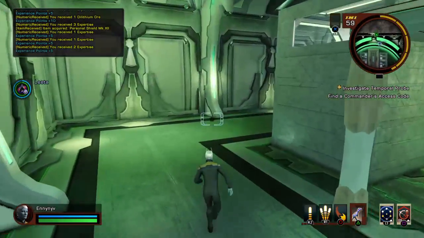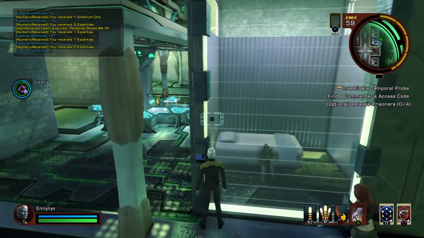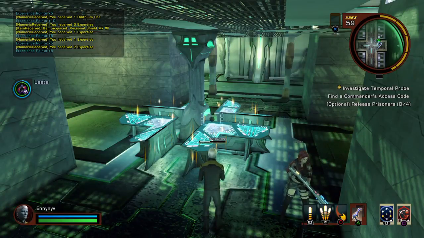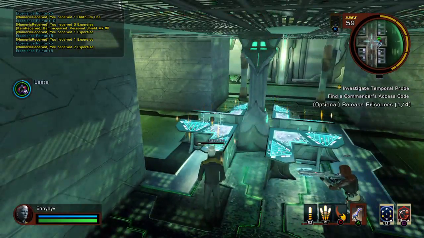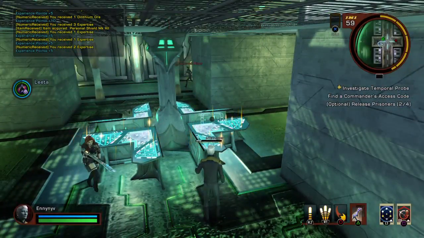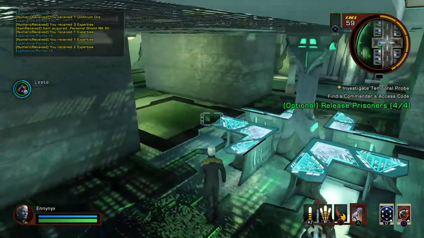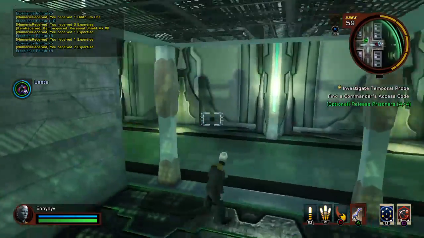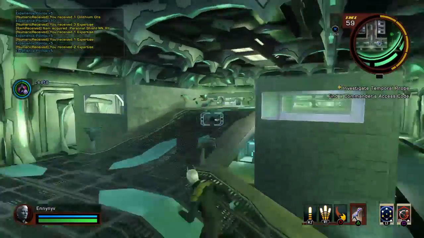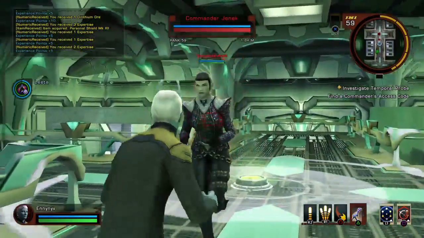Alrighty, let's see here. Maybe we can get that access code from her. Meantime, can we let this guy out? Oh, yeah, it has to be down up here. Perfect. Okay. She went around that way. Up the ramp here? Yeah, there she is.